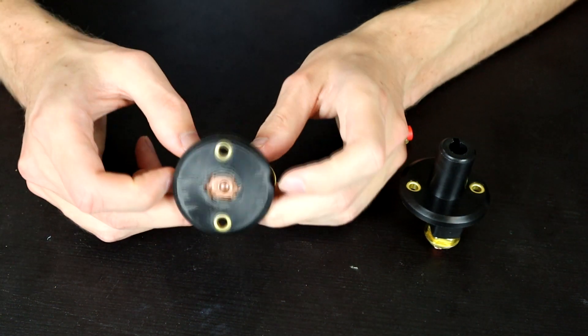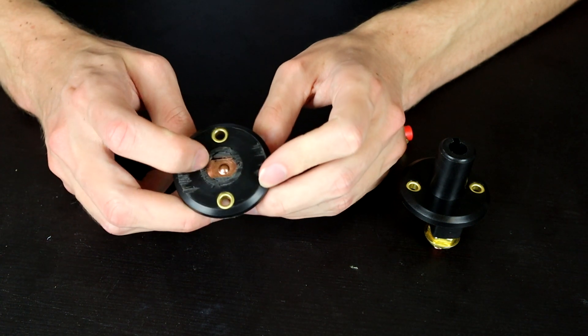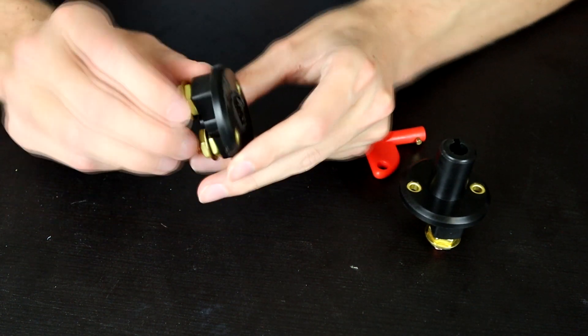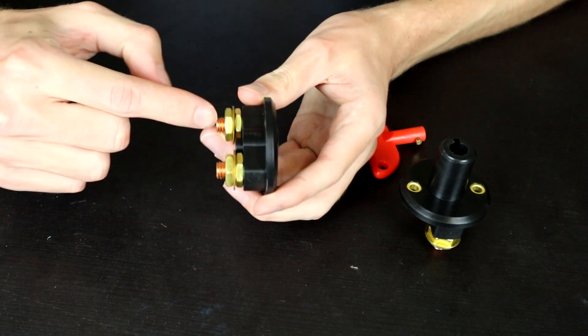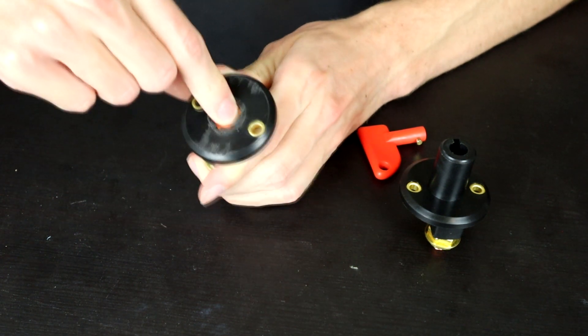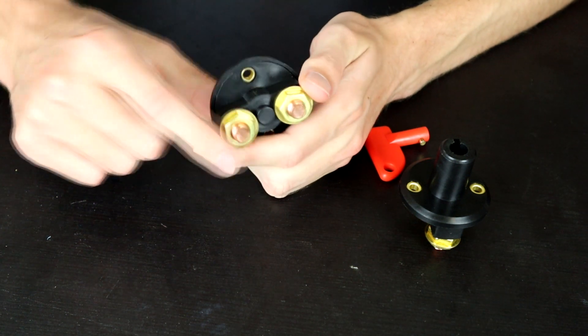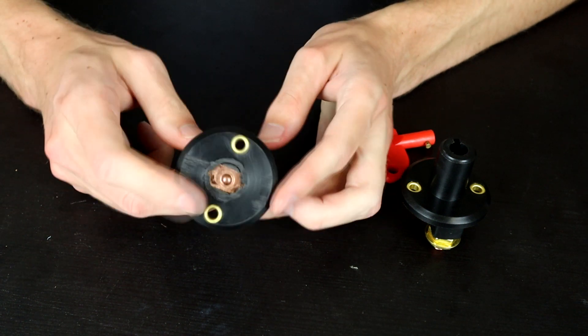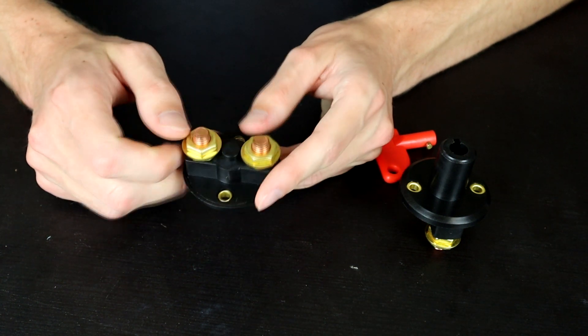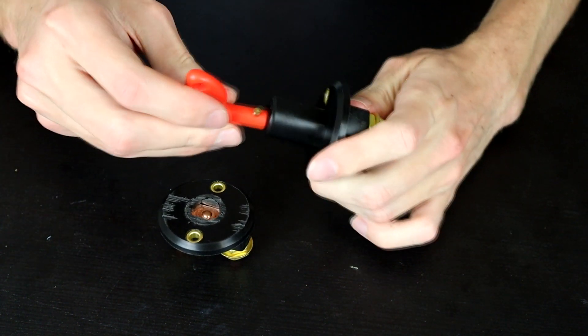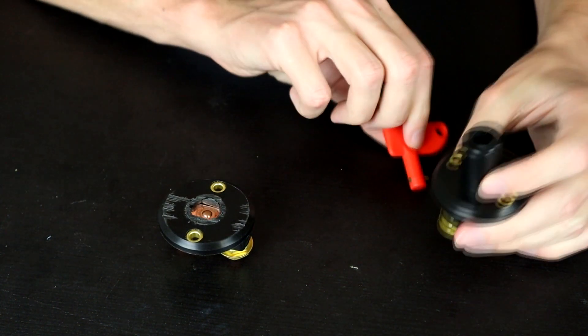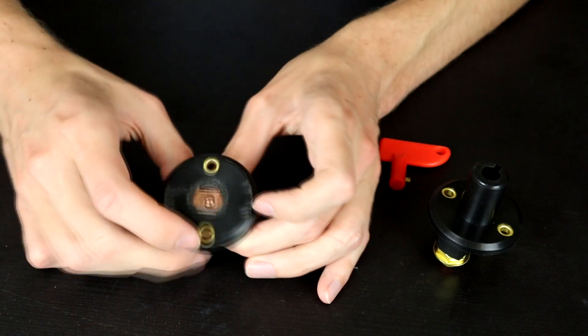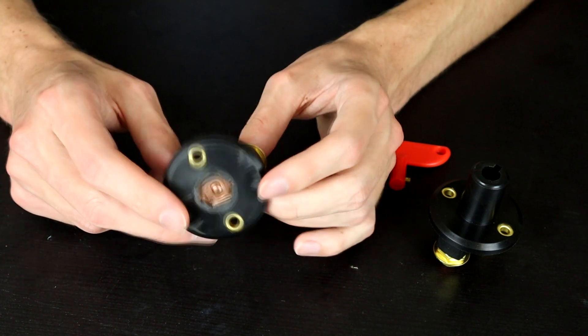So this one here I have already cut the top off and what you can see is a copper plate. Now this copper plate is sprung up towards this top section and then there are two copper bolts underneath. So when you push down on the sprung plate it makes contact with the copper bolts creating a circuit between them. So basically what I want to do is re-home all of this and then rather than having this key lock situation at the top I want to put a captive nut here and then use a screw to push down on this copper plate.